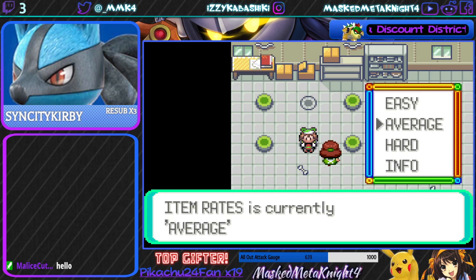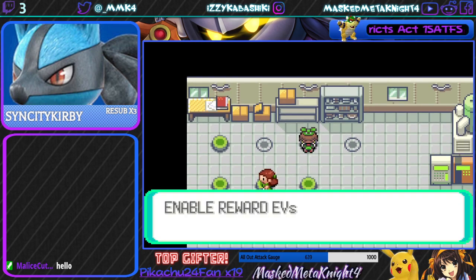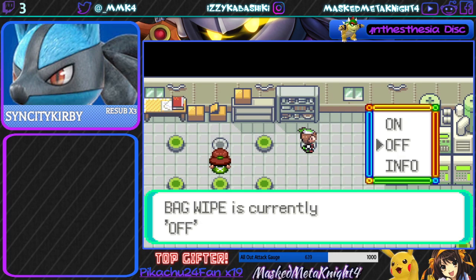Item rates. Average. Yeah. Get out of my way! Legendary encounters. Average. Enable reward EVs. So when you kill a Pokémon, you get EVs for it. We'll just keep it on for now. Will that matter? I don't know. Bag wipe, currently off. Yeah, off.